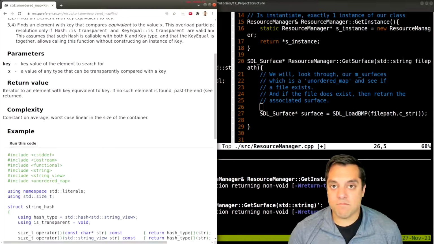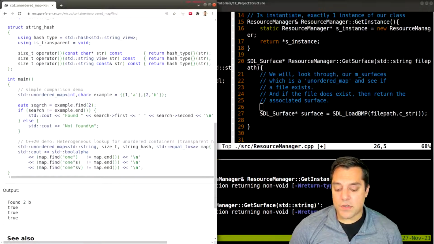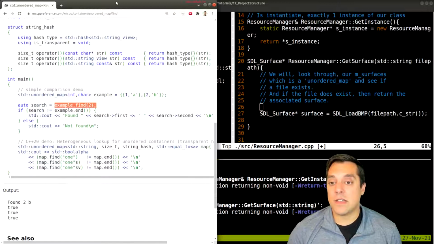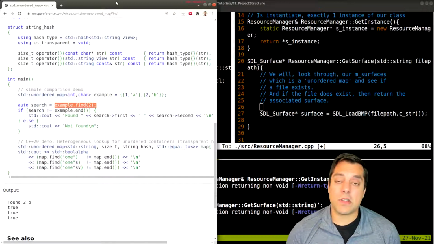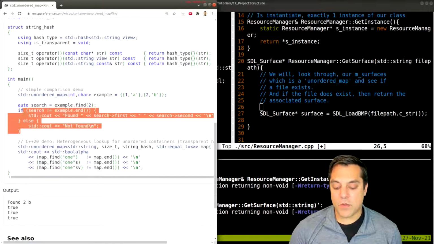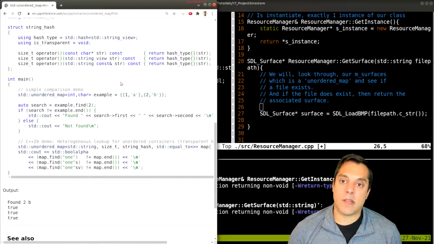That'll be the most typical case here. So if we go ahead and see how to do this, you'll notice that there is a find function here that returns an iterator to either the particular element that we're looking for, or will otherwise return end if we haven't found something. We want to replicate this structure in our code. So I'll leave this here for you to study for a moment, then I'm going to take it off the screen and implement it. All right, let's go ahead and do it.